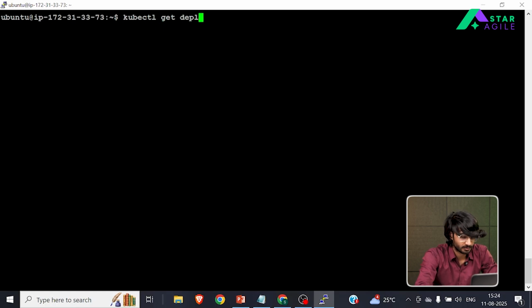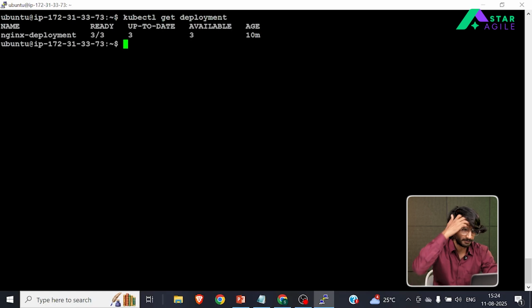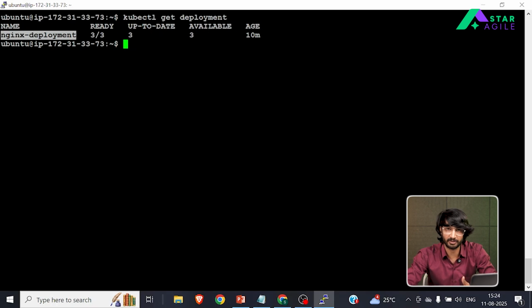Deployment configurations. How to do it? Let's check. But before this, kubectl get deployment. This is a command. If you run this command, can you see? There is something called Nginx deployment. That is the name of the deployment we gave. And it clearly says 3 by 3 ready because I asked for 3, thus 3 are ready. It says up to date 3, available 3. When did I create it? 10 minutes ago. Hope you understood what I am trying to explain. So if you want to delete this entire Kubernetes deployment, this is what you should be doing.